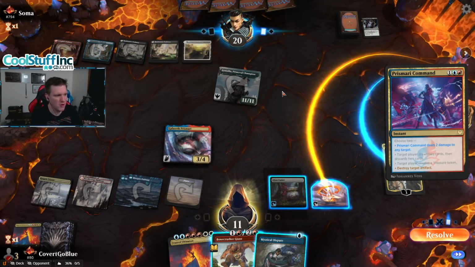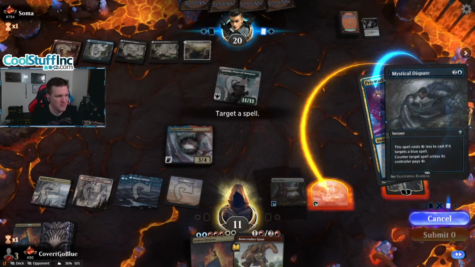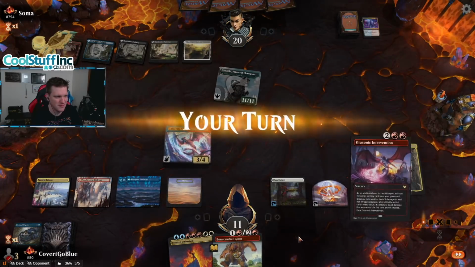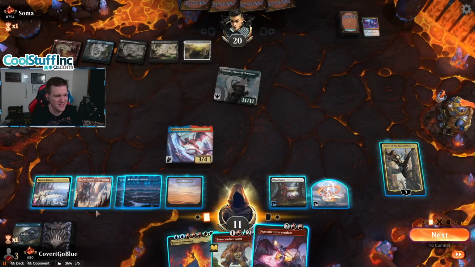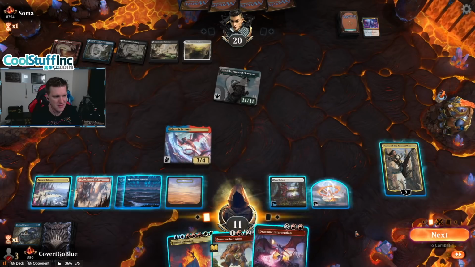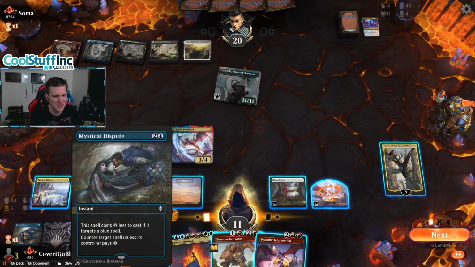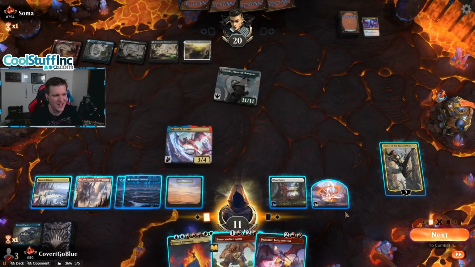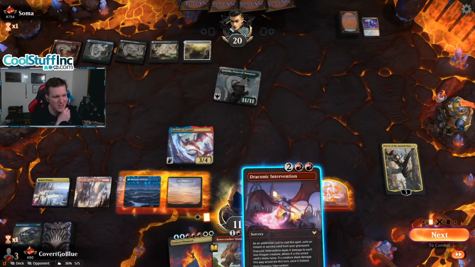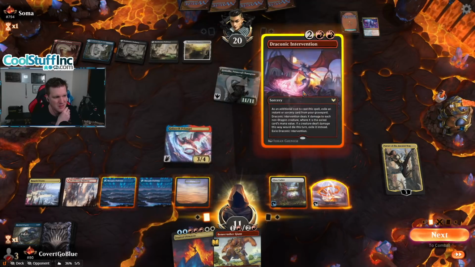They go for the Prismari Command. Yeah. Knew you'd do it. Mystical Dispute. Okay, this does damage to non-dragon creatures. And then we can... How much can we deal? We can deal 8. This can be 9, 10. Oh, that's so close. All right. What if we discard this? That's 3. Okay. Got him.